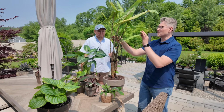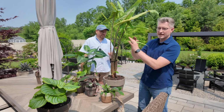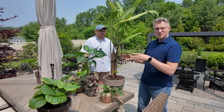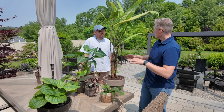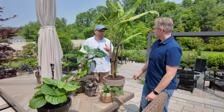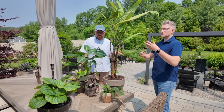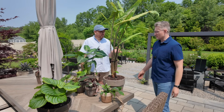Yeah, so this is going to be tucked into the corner, and I'm excited to see it get a little darker green again. It did really well all winter, and it just started to kind of mute. Yeah, I think it needed an upgrade, even though we did have it under a grow light for the whole season. And it did very well. It just recently started to say, hey, give me a little more something.